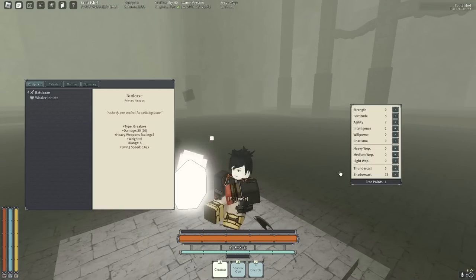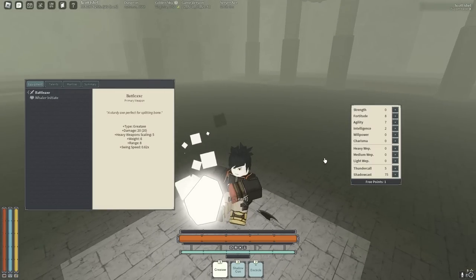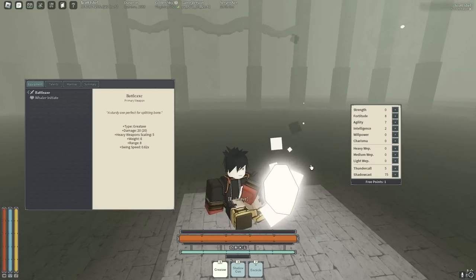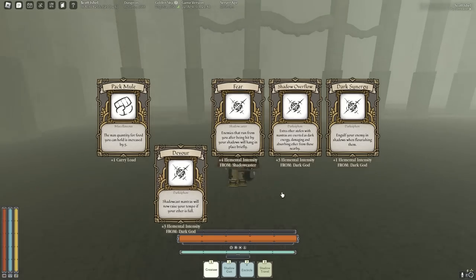Perfect. Okay, so I know I said I was gonna get 40 Heavy Weapon in Trial 1, but I don't have any Thunder Mantras, and I don't want to spend an hour spam clicking it. So I'm just gonna put the rest into Thunder Call, because we're only going 50 Thunder Call anyways. Oh, Shadow Travel. That's good. And let's also get Devour.